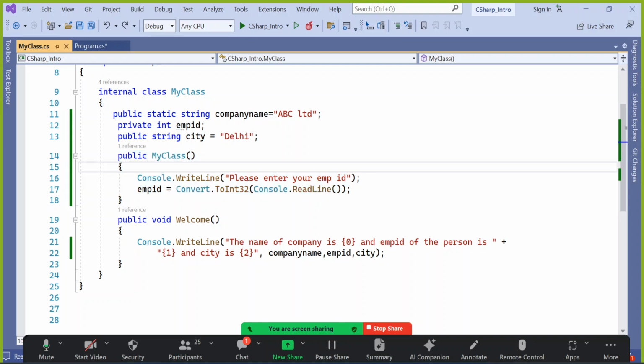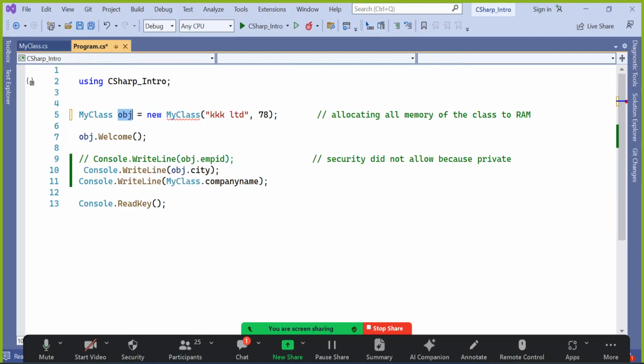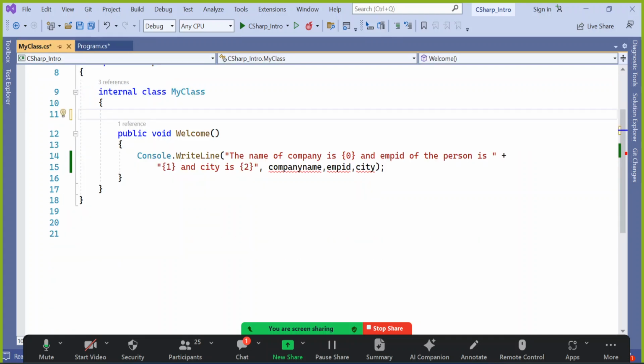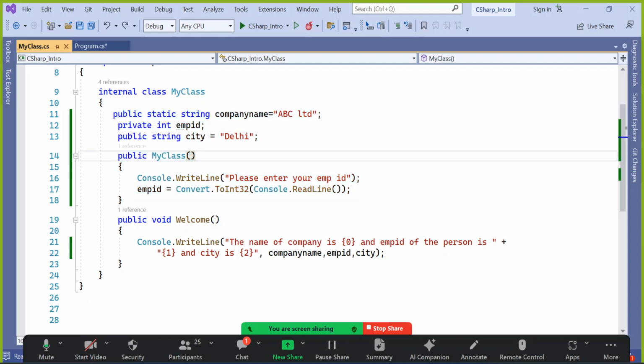Now I am thinking not only the employee ID should be different, I want to pass every object's data, their city, their company name, their employee ID, while creating the object itself. So this class should not do anything on its own except declaring the variables.